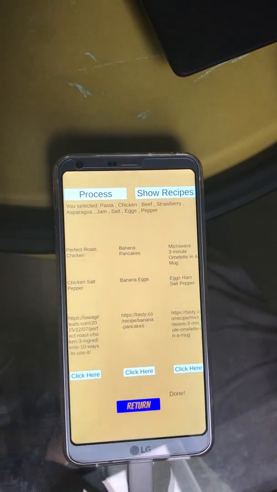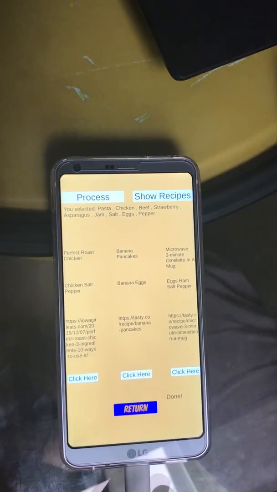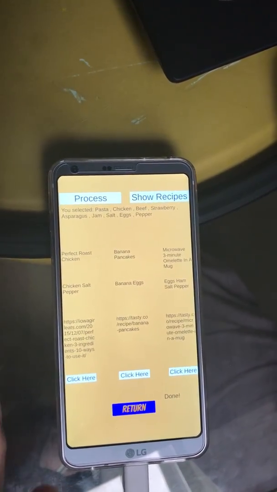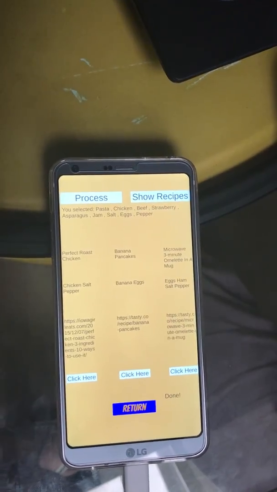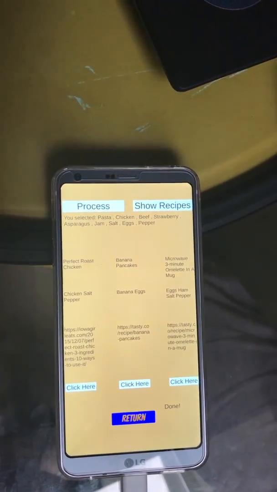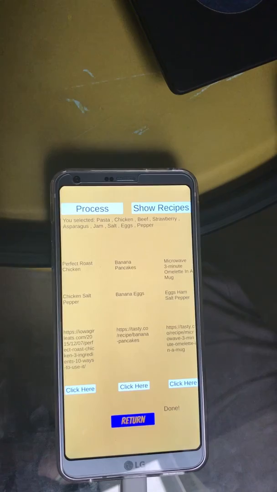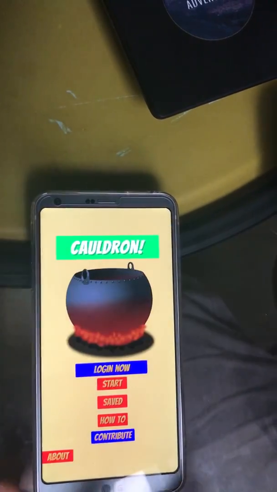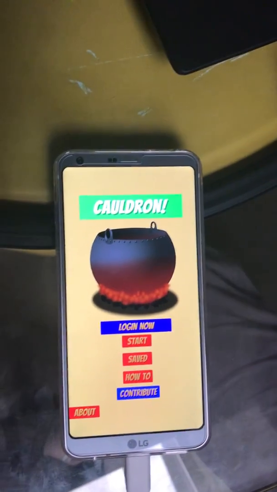But let's say one of the most matching recipes is from user input and from our own database, we will have our own platform or website in order to show the entire recipe. But this has not been implemented yet because we have not done so yet. Yeah, that's it. And you can press the return button in order to go back to the title screen. Yeah, thank you. That's all.